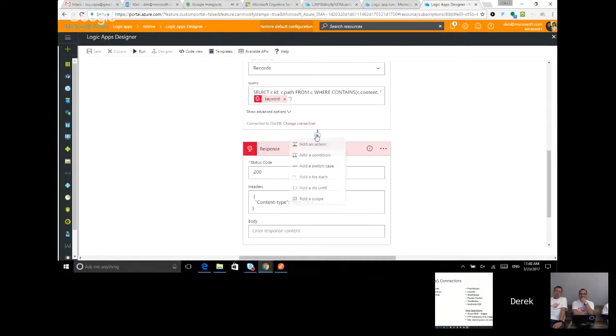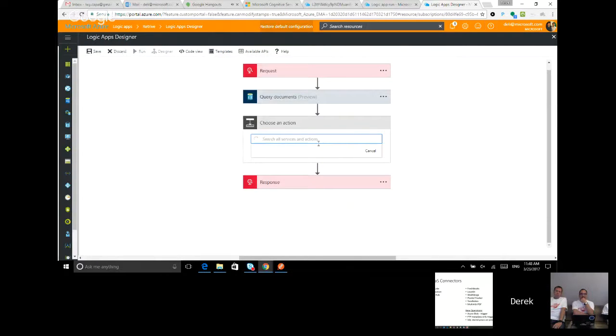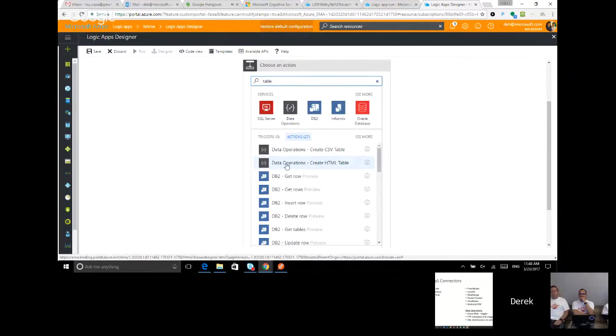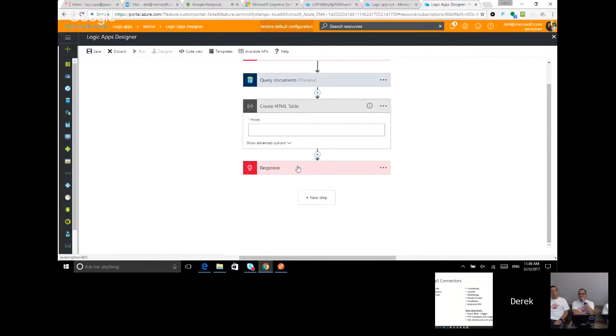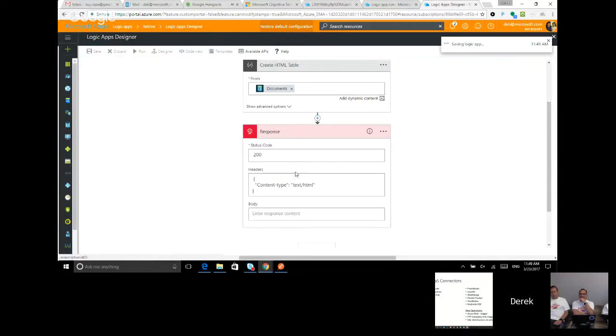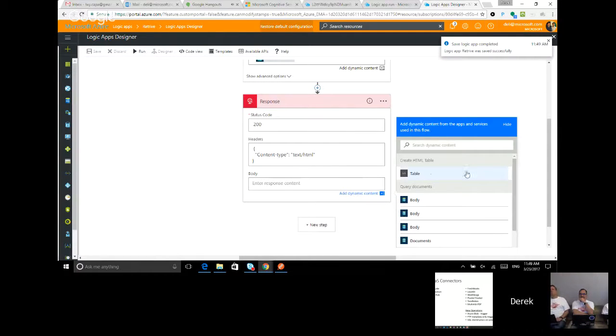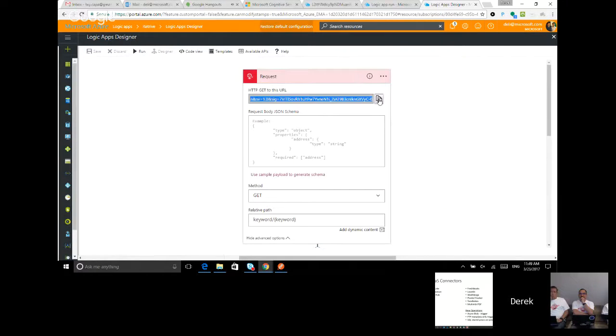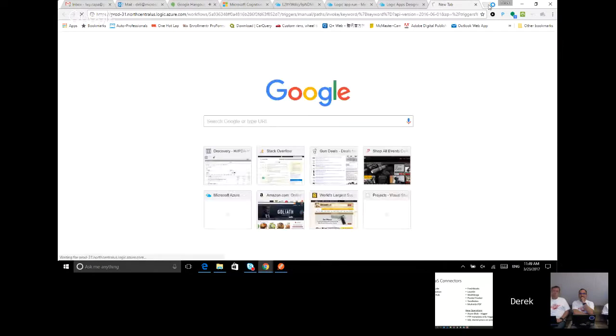And I'm responding. But instead of just responding with what I get back from DocDB, wouldn't it be nice to present that in a nice table form? So now we have this Create HTML table and Create CSV table operation. What you do is you provide an array of objects to it, and that's pretty simple. That's it. And for the body, I say, give me the table, and use the body as the response. So now I have that. Let's go back, grab the URL, and then we'll run it.